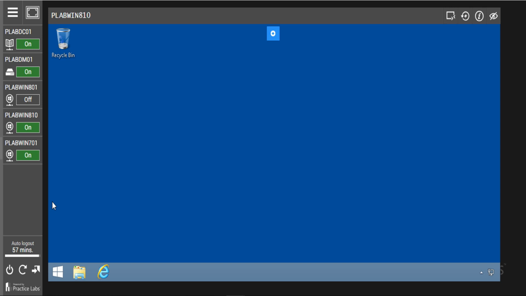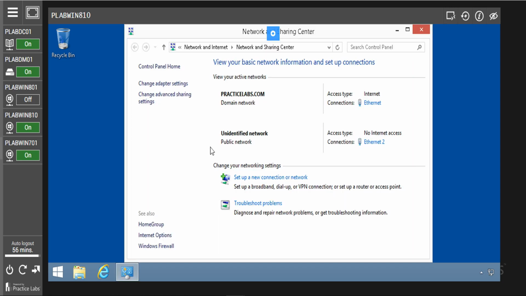Okay, now we're in our portal. We are going to see how we can enable Internet Explorer if it has not been enabled. We can go to the control panel. There are two ways or more that we can go to the control panel. First, we'll right click on this network settings, click open network and sharing center. We'll click on control panel.